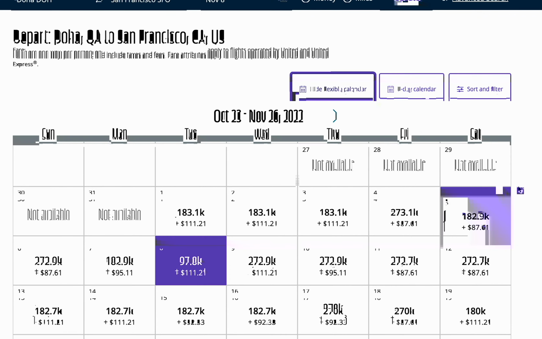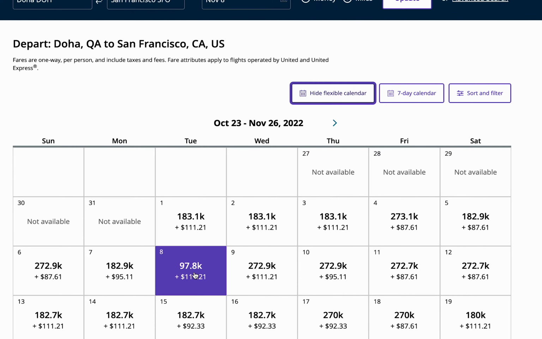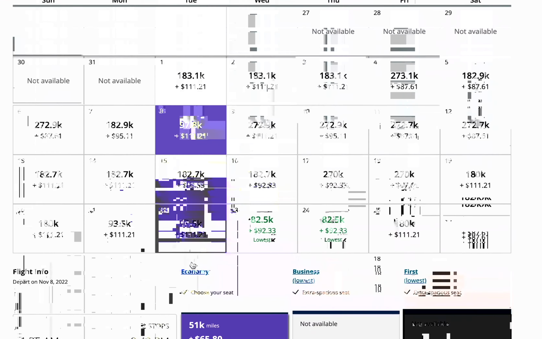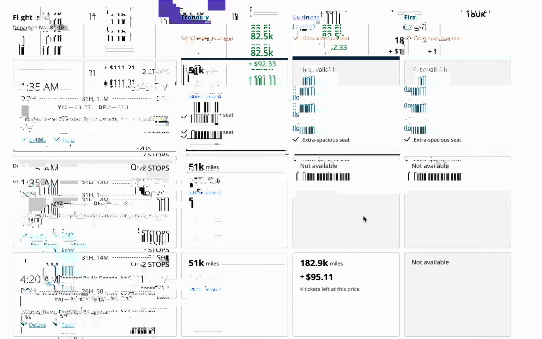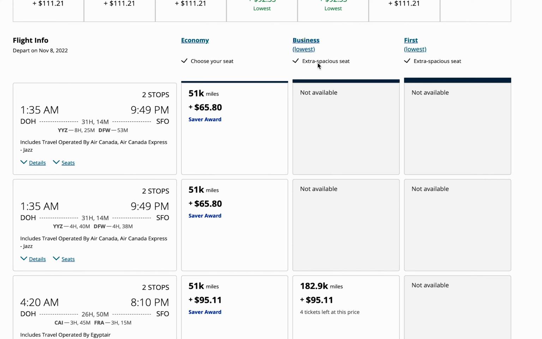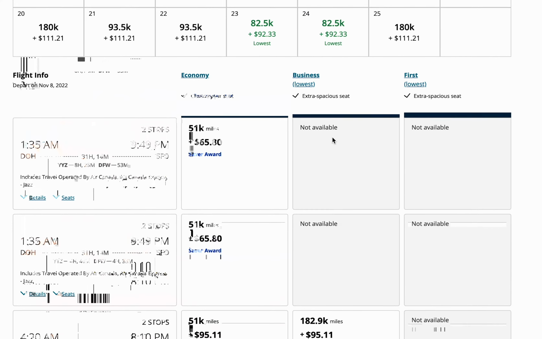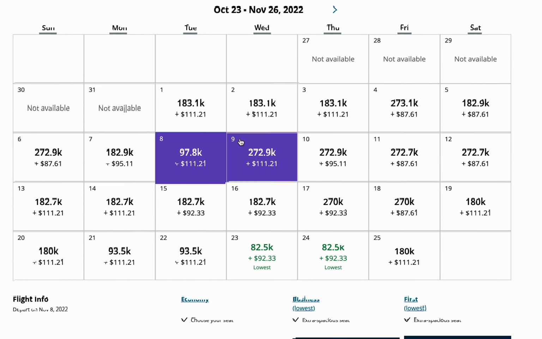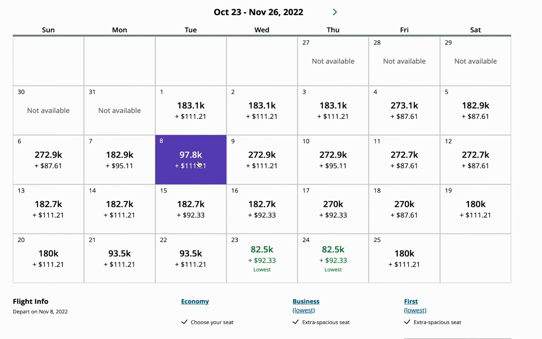But anyways, I know my dates, and November 8th is the date they're looking to depart from Doha to San Francisco. For this one, I want to book a business class flight, so I'm going to focus on this column right here. Right here it says 97.8k. This one is 183 on November 1st.